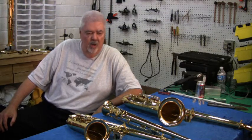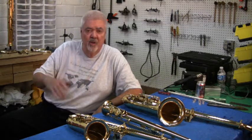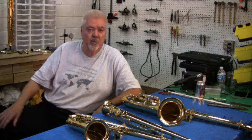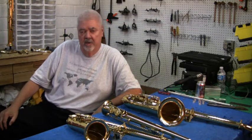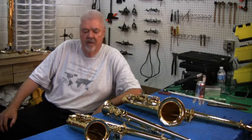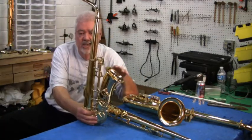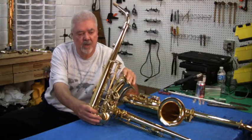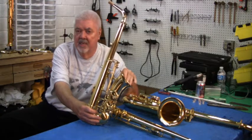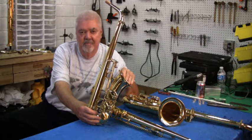These saxophones also make the student fill the instrument with air all the time. The air must go all the way through because you can only play the low B-flat, B, C, and C-sharp. They must fill the instrument all the time, which is the real key to playing intervals and altissimo notes — to fill the saxophone with a lot of air. So this is my Almost Keyless Saxophone: low B-flat, B, C, and C-sharp, and all the overtones. Thank you very much.